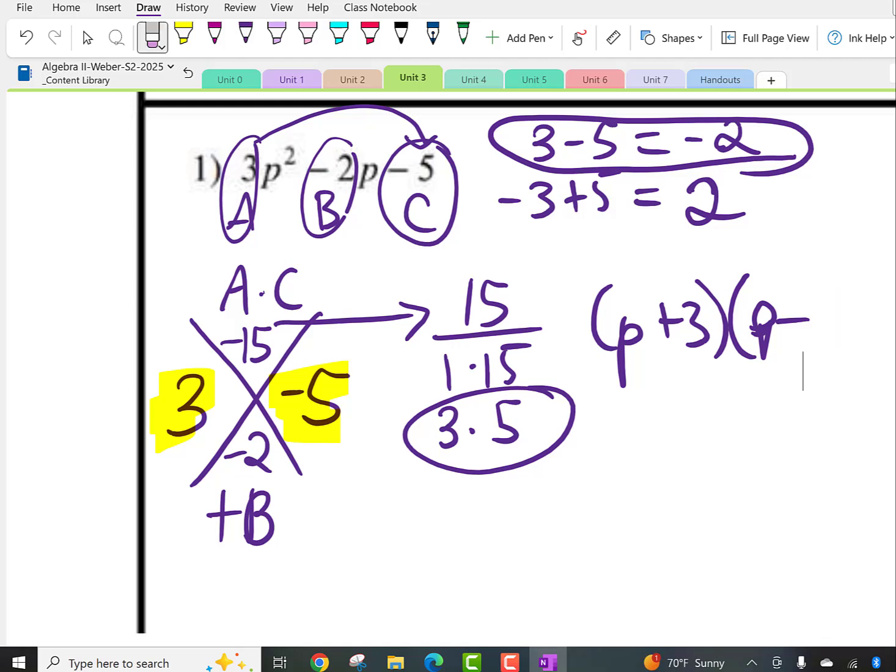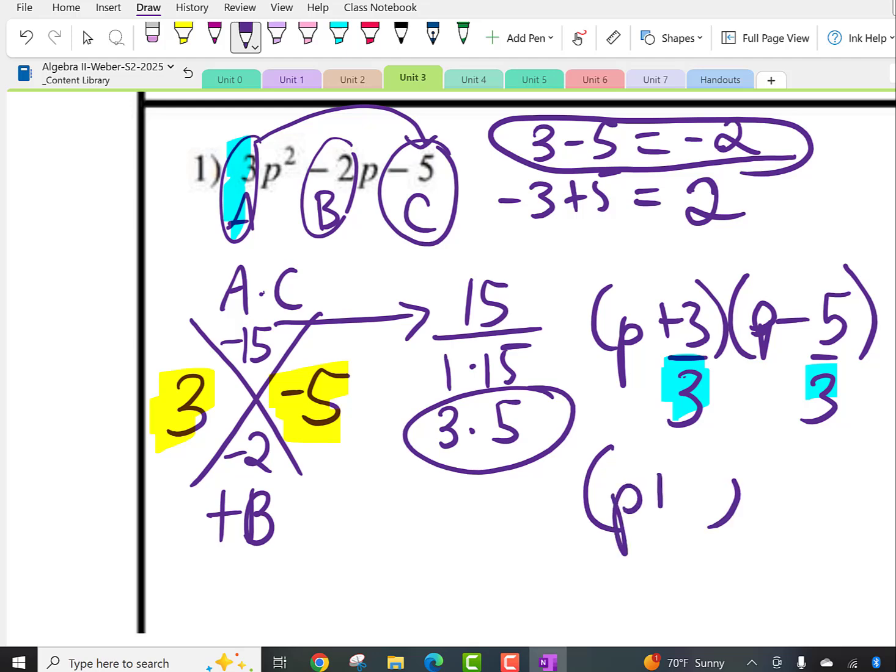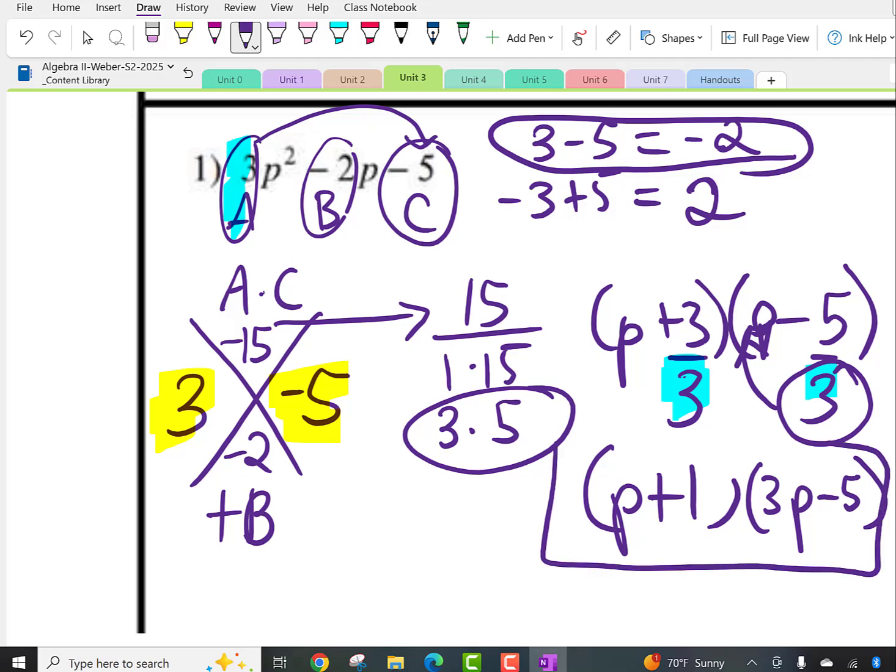Whew, that's ugly. Okay, now the only thing you have to do, the extra step, this is why it's type 2, is divide by the A from the beginning. So that's what I'm going to put here. Let's divide by 3. The first one you can simplify, it becomes 1. The other one you can't do 5 divided by 3, so you're going to take the 3 and slide it in front. And that's how you factor type 2. Now how do you know it's a type 2 problem? That is when the first number is not 1. So if it's not 1, then it's going to be a type 2 problem.